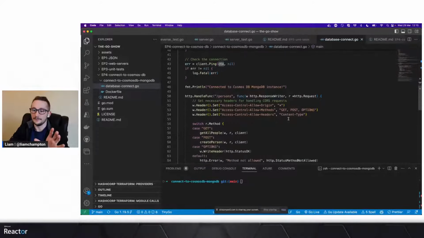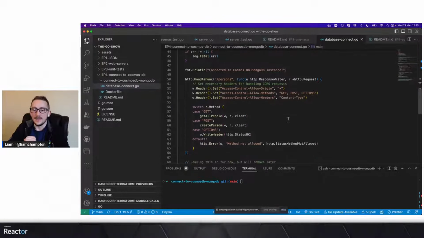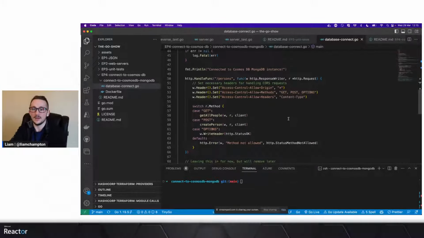Now, this is the fun part, because I've just alluded to connecting to a database, but this is actually an HTTP server. It's an HTTP server because it's a RESTful API. What I mean by that is we have one handler function notating /persons, and within that, we've got a case statement. We're setting some headers, so we're just allowing all origins. I had some issues with CORS. You can take this out. It's not necessary all the time, but I've put this in to provide a bit of safety around CORS and to have this demo actually work for us.